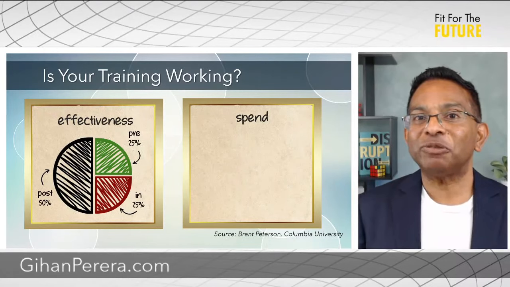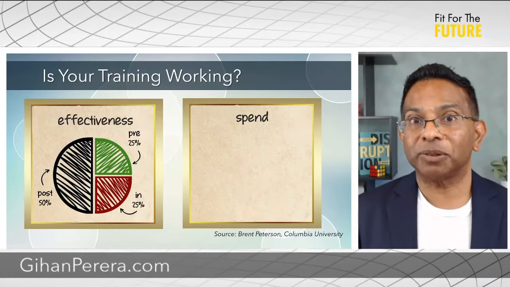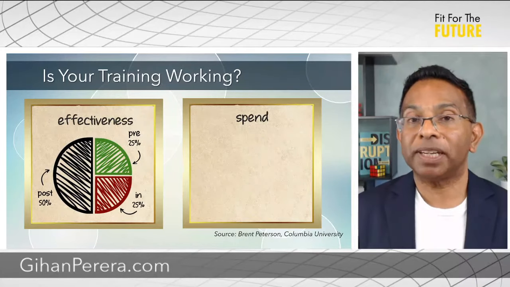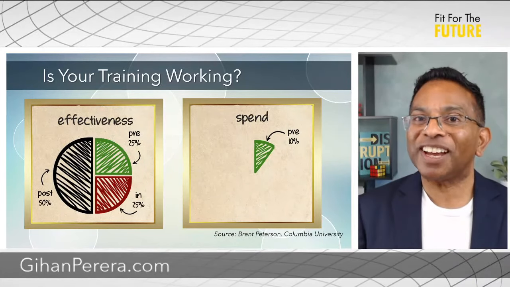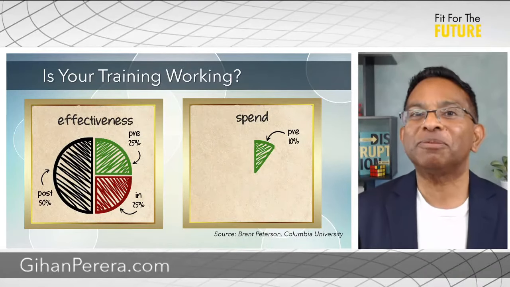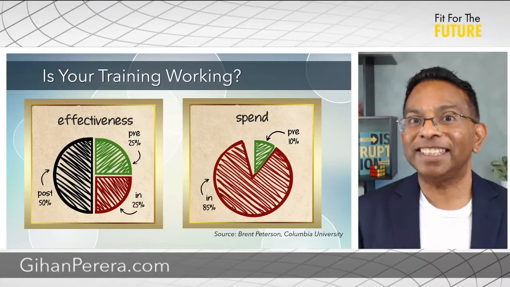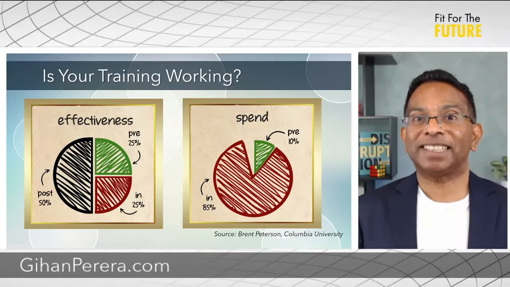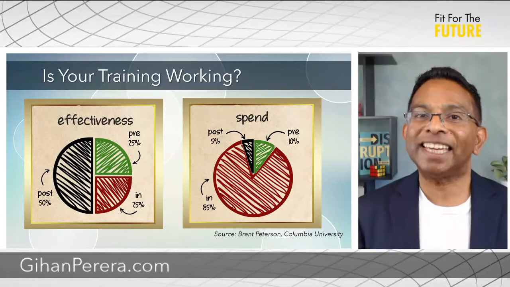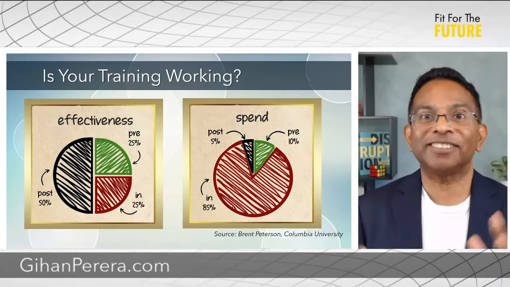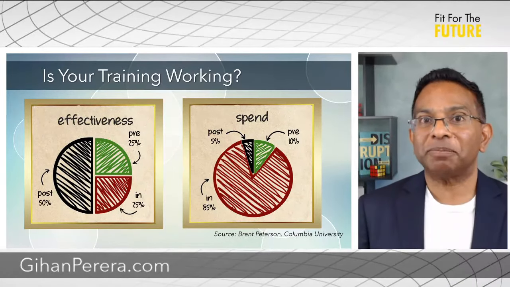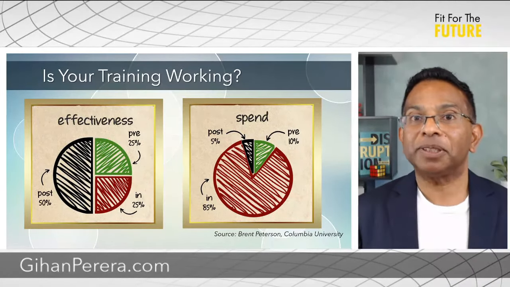The second thing they found was when they looked at what organizations were actually doing with their time, budget and money. They'd book a trainer and spend a tiny bit of time getting people ready for the training session. They'd spend 85% of their time in the training room, and then when they complete the feedback form at the end, they go, oh yeah, you're done, you're trained, you're fully skilled, ready to work, right? So there's a real mismatch between what works and what people do in practice.